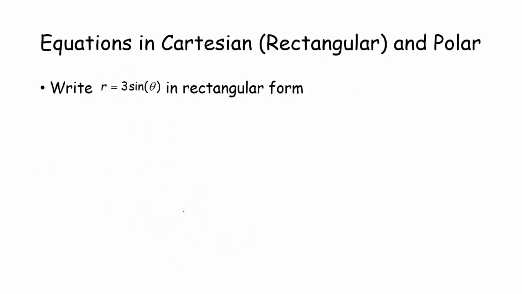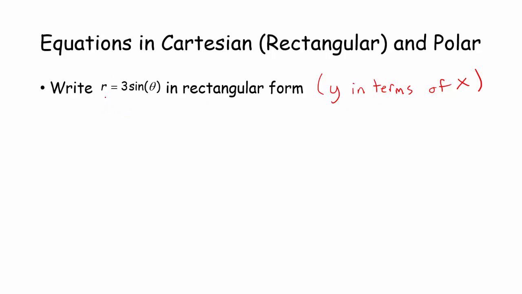So what if we wanted to play this game in reverse? What if we had an equation in polar and we wanted to write that equation in rectangular form? That means I want y in terms of x, or I want y as a function of x. Maybe if this winds up being something like a conic section, I might not be able to get y in terms of x. Maybe I'll wind up with something like the equation of the unit circle, or some hyperbola. But if it's a function, I'll try to write y in terms of x.